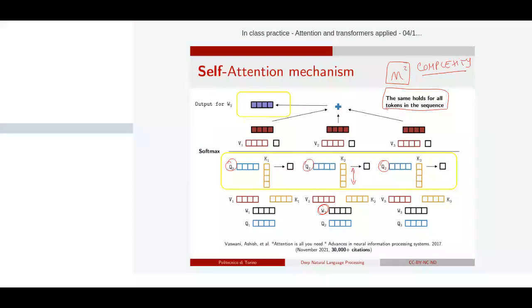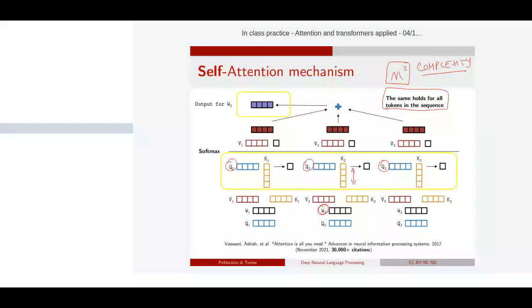The question is why we compute the attention mechanism for the word itself rather than only for the other words in the sequence. The idea is that if you don't compute the attention score between the word and itself, it will lose its own meaning during the process. Instead, you want to propagate the intrinsic meaning of the word.